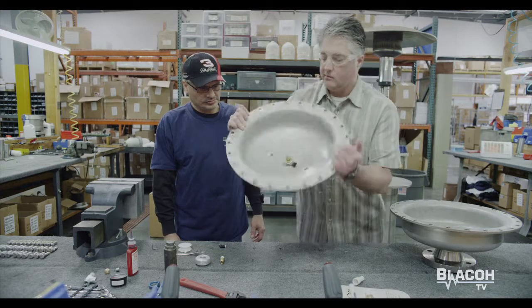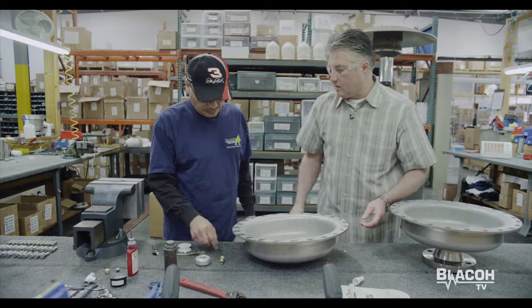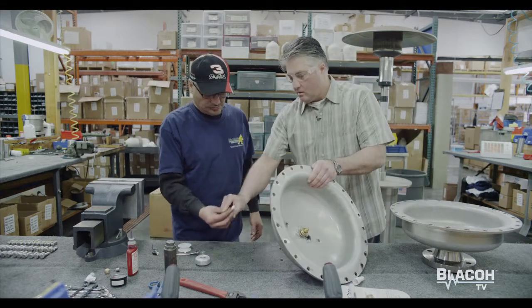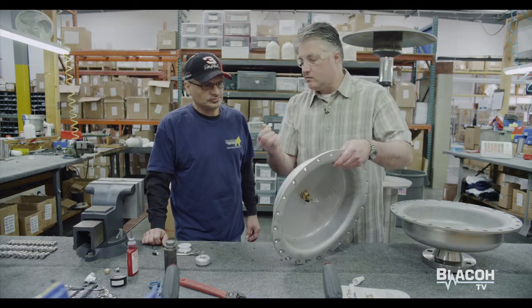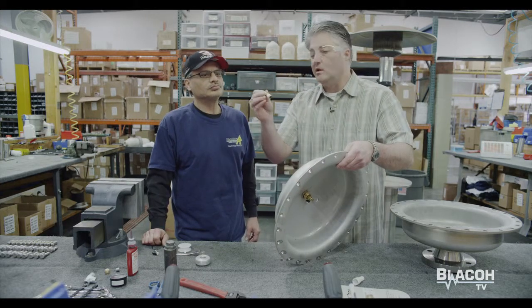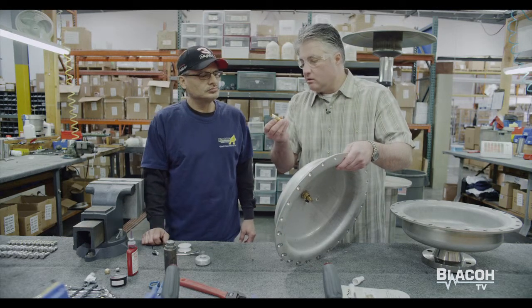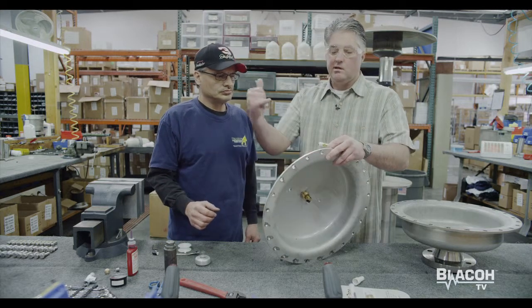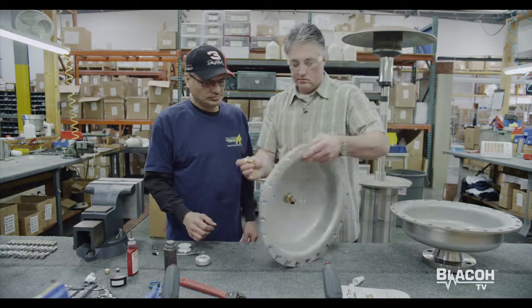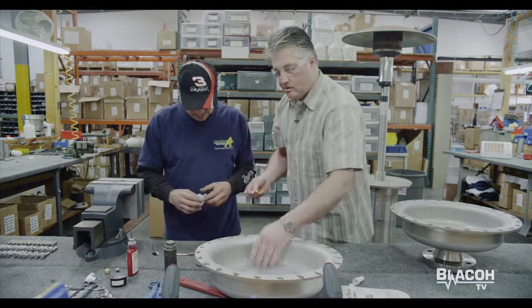The finished good will be nice and flush with the body internally, and there's the other side — this would be the exposed side. Now what we do is take a one-way check valve and Teflon tape it. There are two different ways of putting this valve in. There's a small arrow that indicates the airflow direction, and this arrow designates the air will be traveling in this direction. So we'll have to Teflon coat the other side in order to put it into the body.